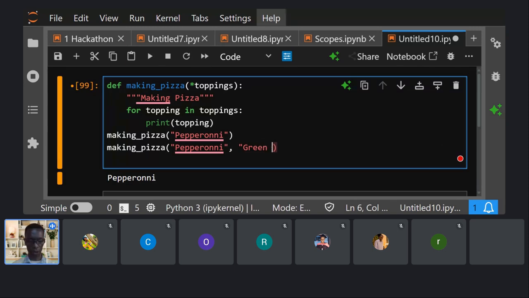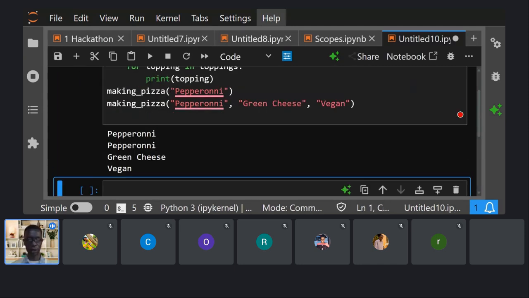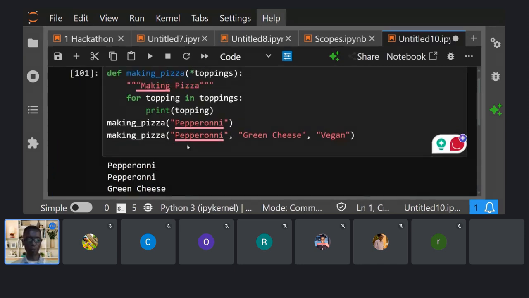We can just say green cheese, but it's gonna accept because I've used that wildcard. What are they? Pepperoni, green cheese, vegan, whatever this is. And still it's gonna run. So you see, I've added arguments over here. So these are called arbitrary arguments, and you see it's running the way I want it.